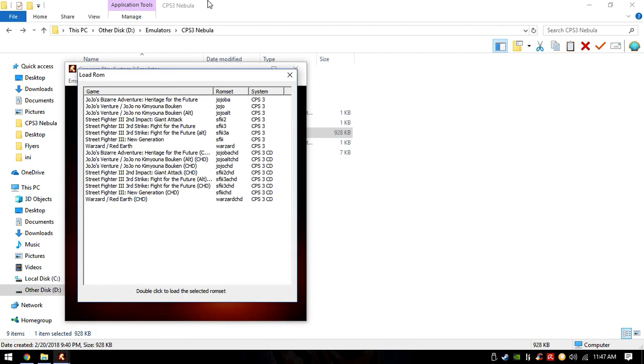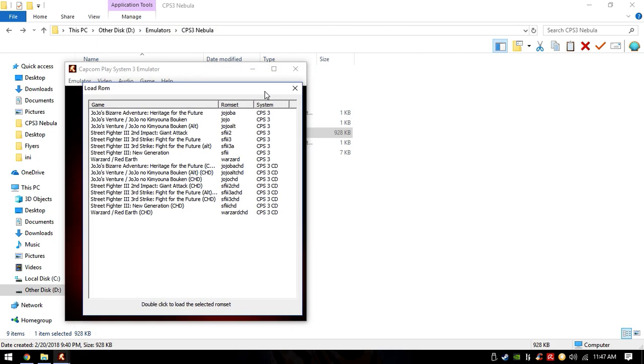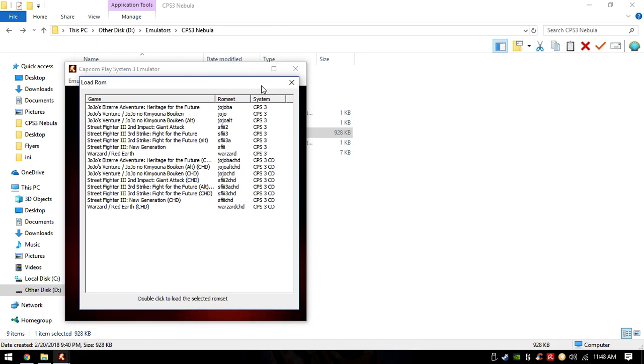Just keep in mind, depending on your monitor or the TV that is hooked to your computer, if you want to play a pixel perfect experience, you'll have to change the screen size of your TV. In my case, I'm not using a monitor, I'm actually using a TV. The size of my TV is 16 by 9, I mean, widescreen.